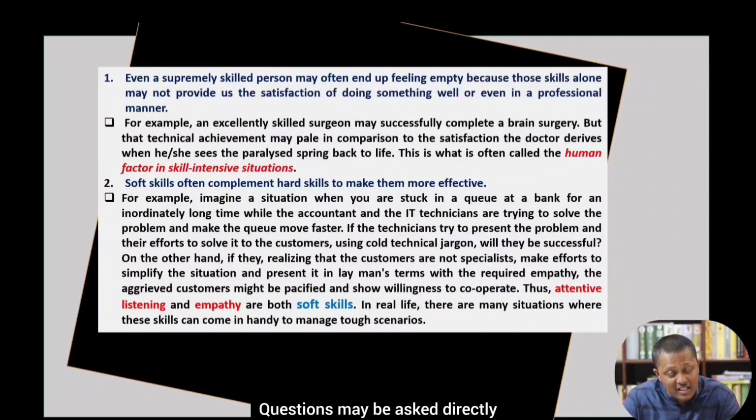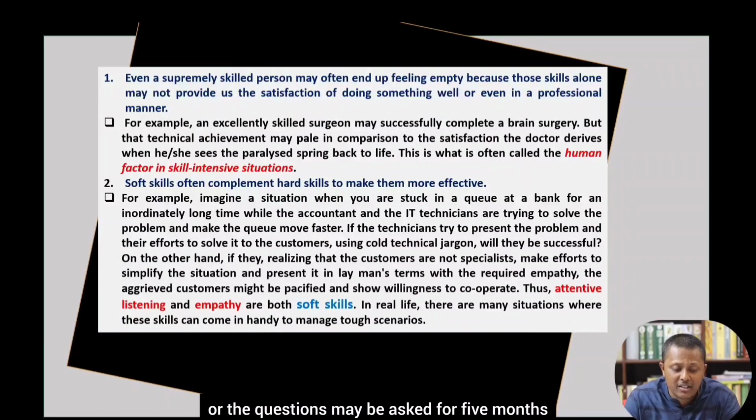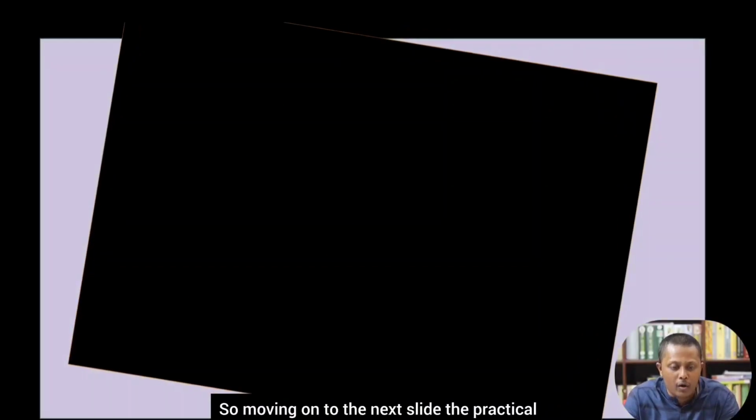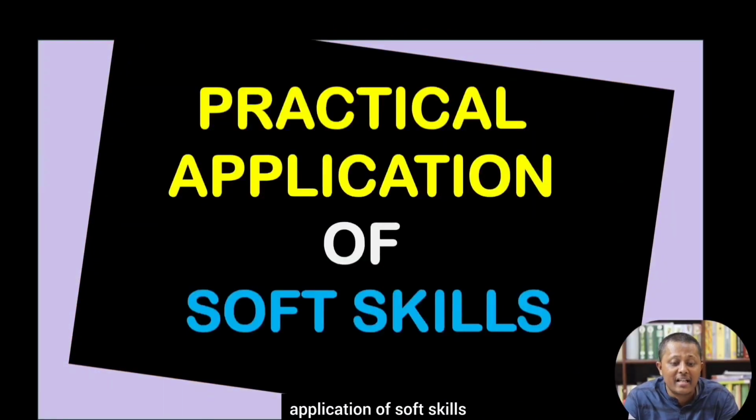Questions may be asked directly, that why soft skills are necessary, or the questions may be asked for 5 marks, that soft skills often complement hard skills, explain. Or what is the human factor in skill intensive situations, explain. Questions may be asked in that way too. So, moving on to the next slide, the practical application of soft skills.